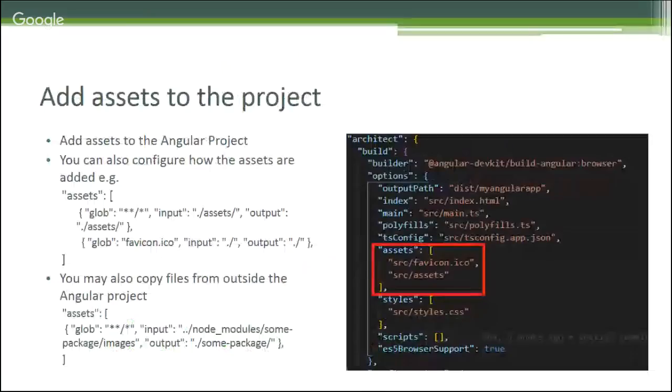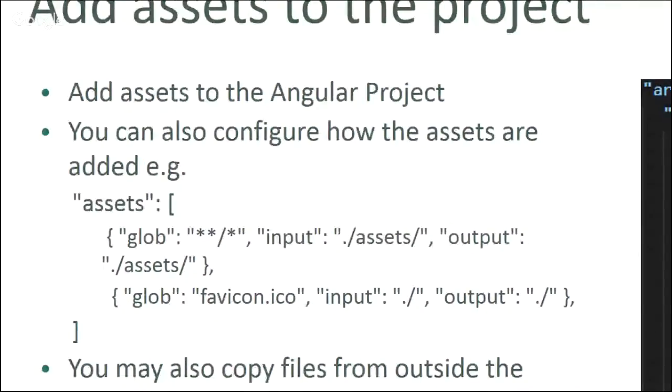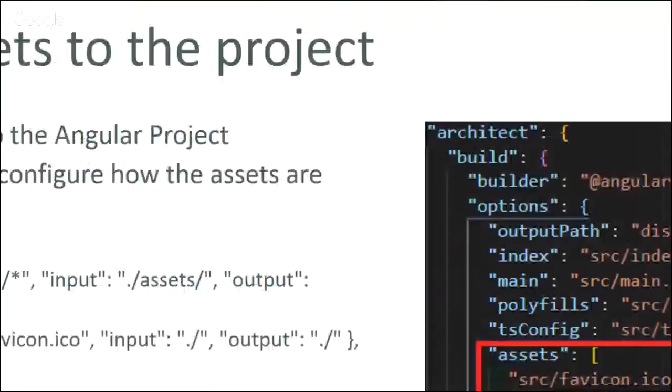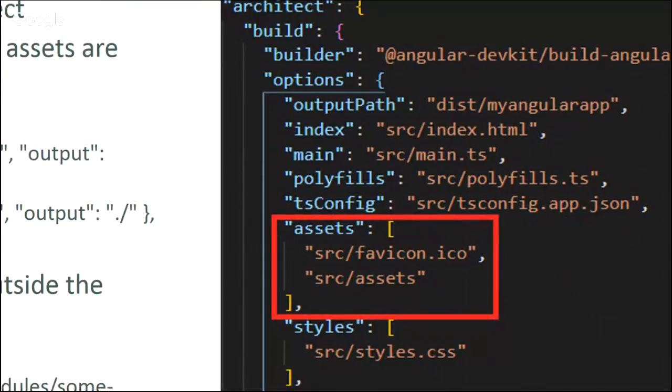Okay. So adding assets to the file. Here's why I said it to be useful. When you're adding assets to the file, these will be compiled with your app. By default, Angular has this for you. You have the source, favicon, and assets. Everything in the assets will be copied over to your build. But then you can choose to add more to it.